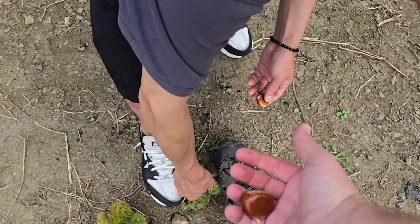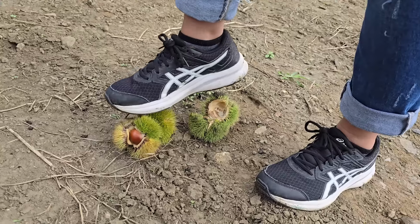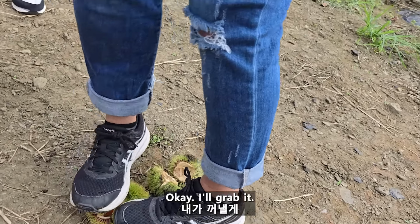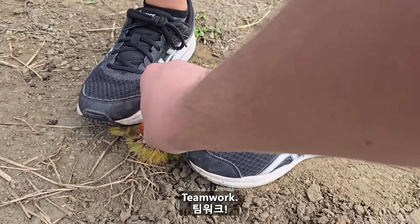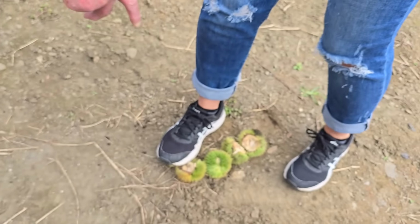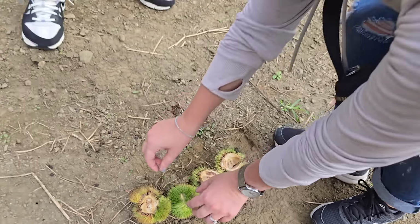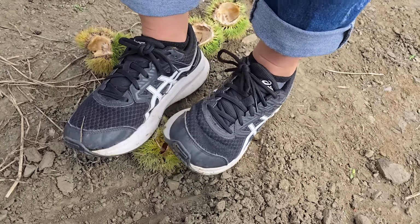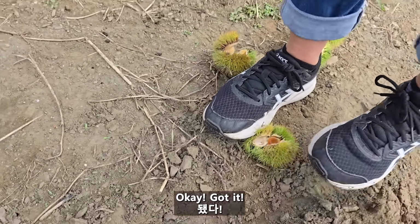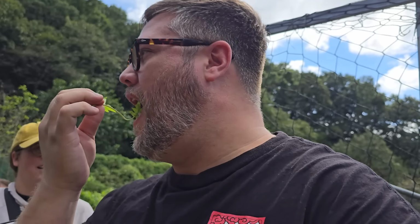Bomb season. Courtney, you go. I'm gonna do this. It has two. Okay, there you go. Like this. Good, good. I'll grab it. Teamwork. Oh, there's one more. Little one. But you gotta flip it over. Okay, careful, careful. Got it. Yeah, little one. Did it.